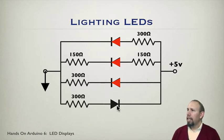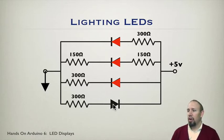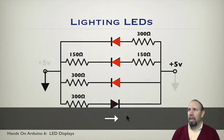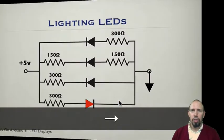So notice that I have an LED here, and this one is not lit. Okay? And the reason it's not lit is because the current would be going against the arrow of the LED. Okay? So that's one of the things about an LED as a diode. It allows current to go one way, but not the other way. Okay? So if we now turned it around and reversed the voltage, that is, we put 5 volts over here and ground over here, these guys are going to turn off and this guy will turn on. So that is critical. That's a critical point.